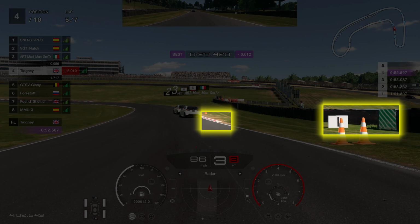Graham Hill bend. So you're actually braking really early here. You're braking just after the green patch on the barrier on the right side. Or the 1 if you want to use that. But you're aiming for that curb there. And then you want to turn in early because you get lots of oversteer here. Accelerate through 3rd gear. Remember, this whole lap basically is 3rd and 4th gear. So that's all you need.